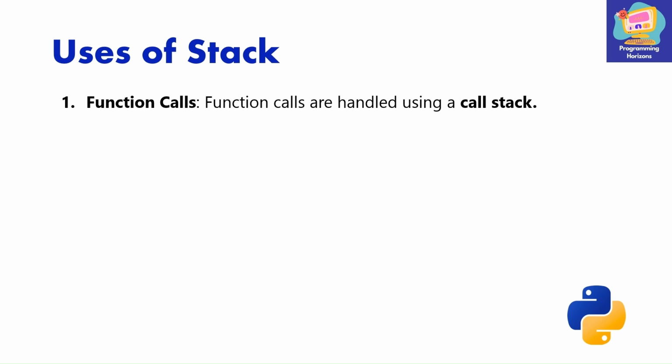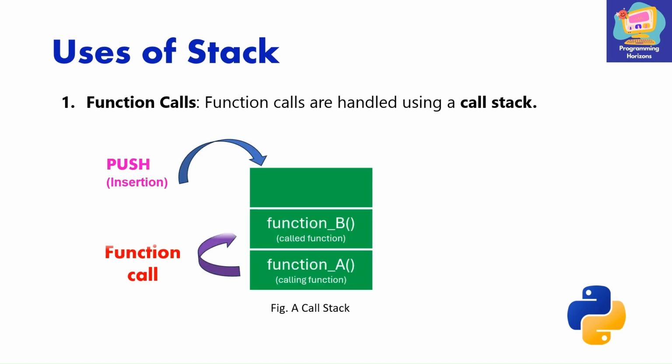Let us discuss about uses of stacks in programming. First of all, stacks are quite useful in processing function calls. When one function calls the other function, then the calling function is pushed on top of a stack known as call stack while the control is transferred to the called function. When the called function returns with the result to the calling function, then the calling function is popped from the stack and is processed. So these call stacks are quite useful in handling recursive function calls.